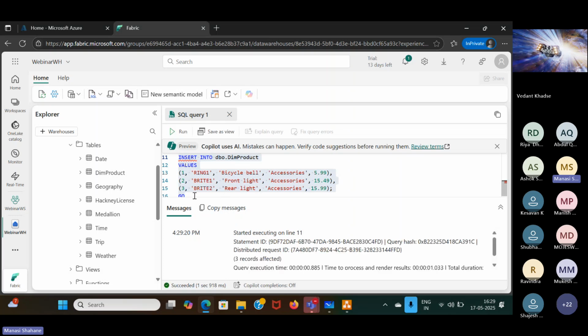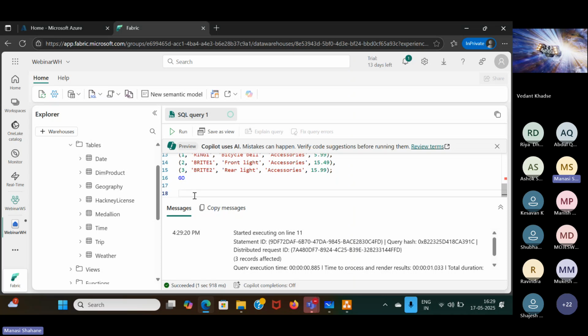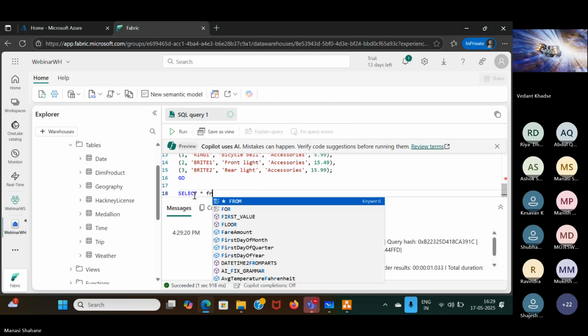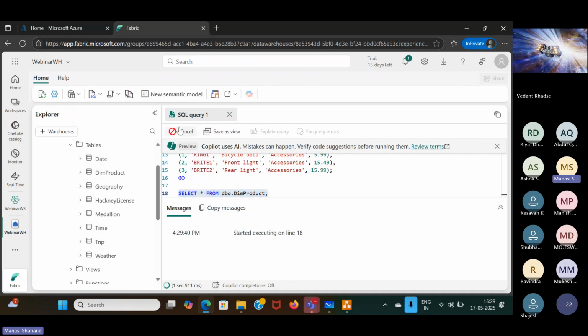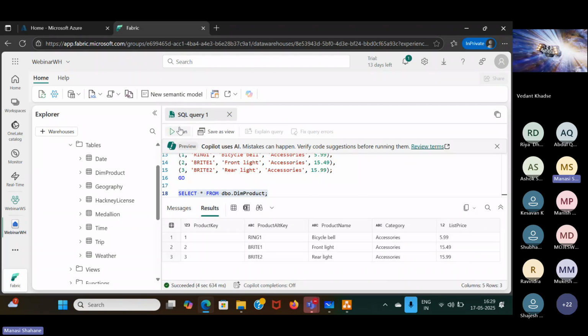Now we need to check whether the data has been loaded or not. So I'll just run a simple read statement. And you should see that the data has been loaded, right? The data has been loaded.